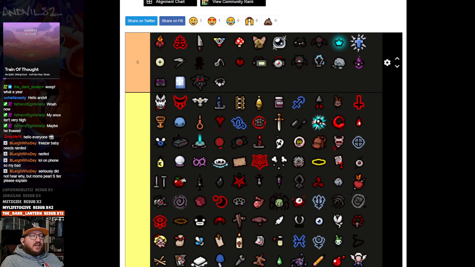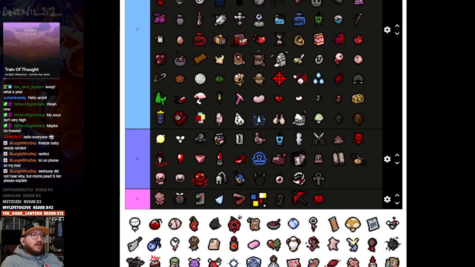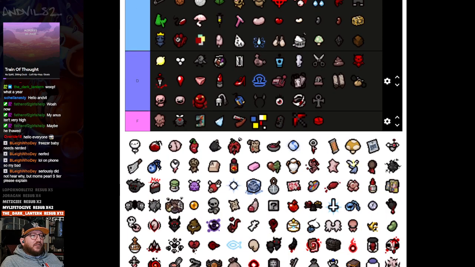Mom's Pearl, S tier, because it's the best item in the game, that's why. It's mostly just for memes, but it's because that's the first item I took the first time I got Death Certificate. So it's obviously the best item. It's the best omen in the game, because almost anytime I see it, I will win the run.